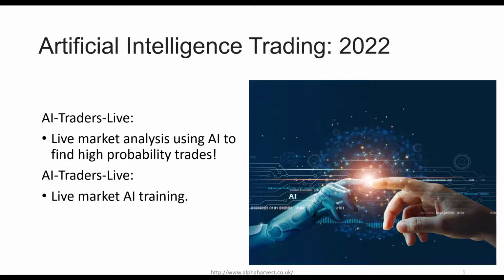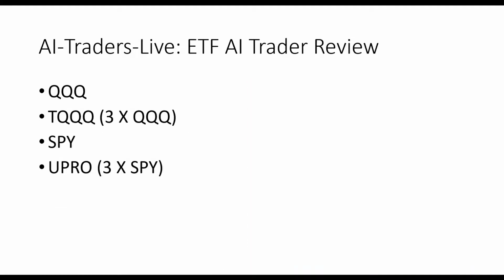Welcome to AI Traders live market analysis, using artificial intelligence to find high probability trades. In today's AI Traders Live episode, we'll be looking at the NASDAQ 100 and the S&P 500 index from an ETF perspective. We'll be looking at the QQQ and the SPY ETFs that mimic these two major indices.